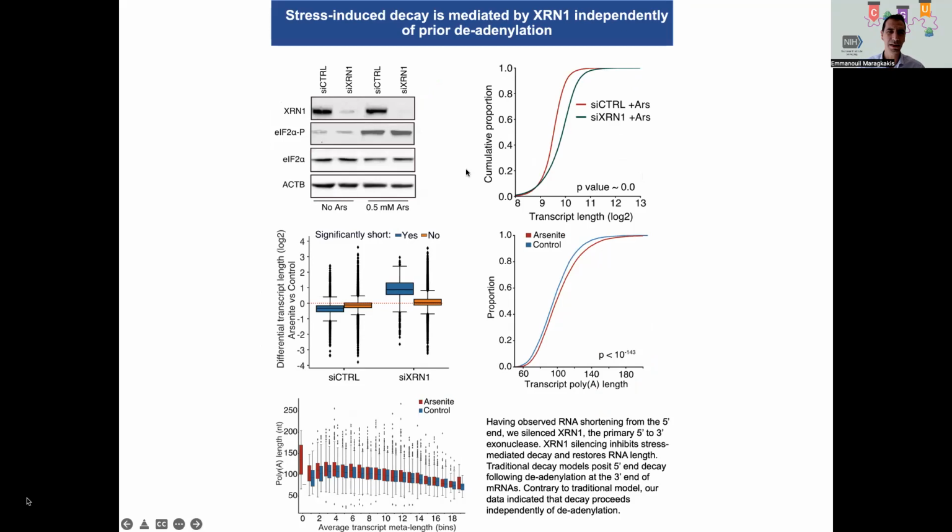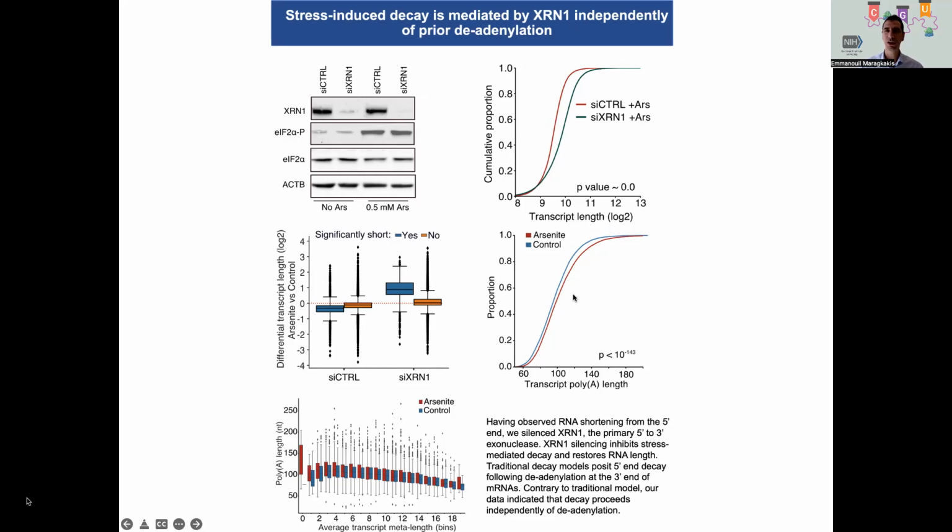And when we silence XRN1, we see a rescue of the RNA length, but also that the transcripts that have been identified by Nanoplane as the most significantly shortened ones are the ones that show the greatest rescue of their lengths, both validating the role of XRN1, but also validating the Nanoplane software itself.